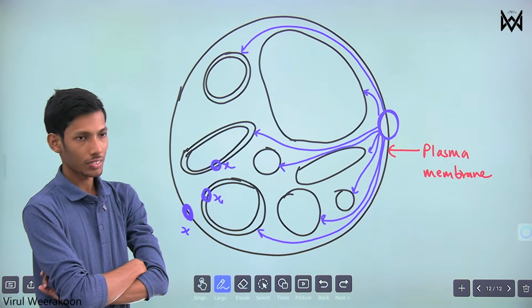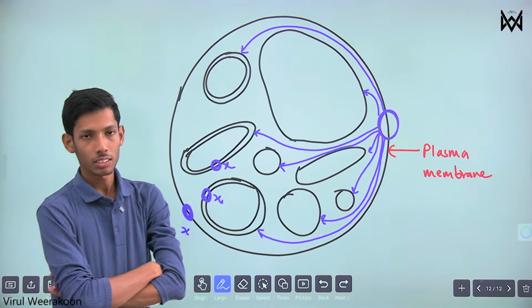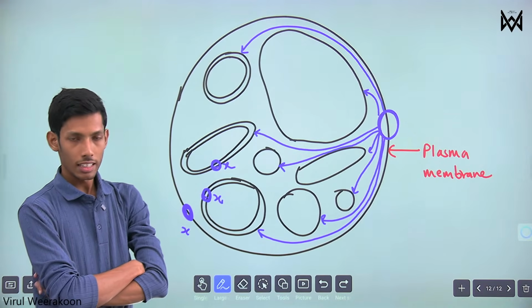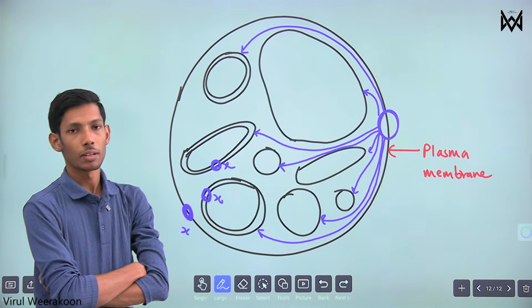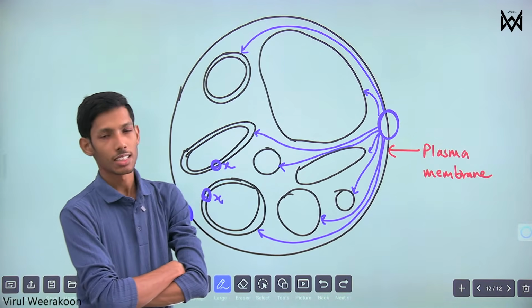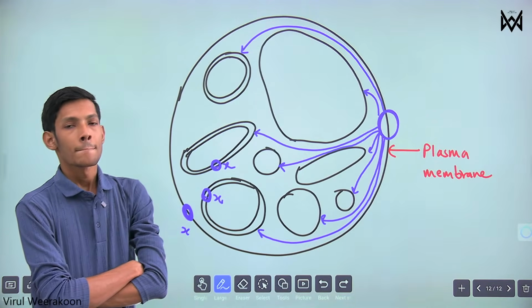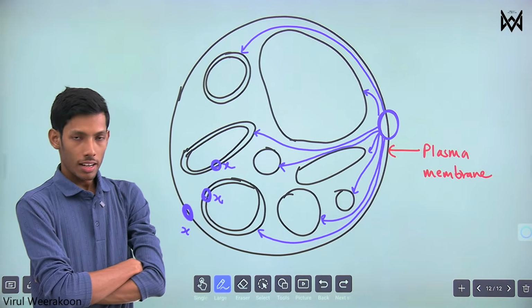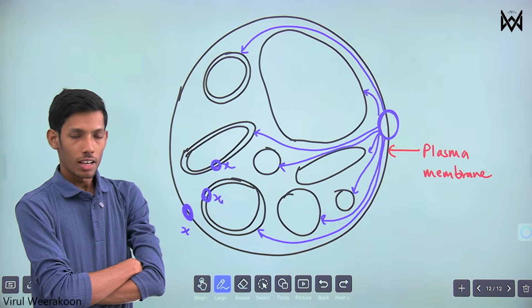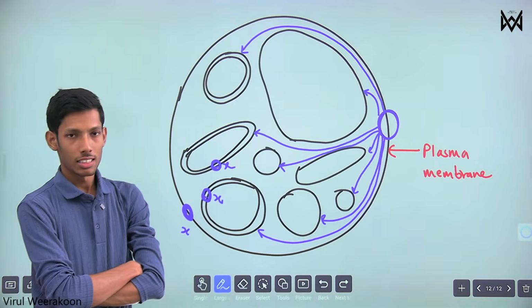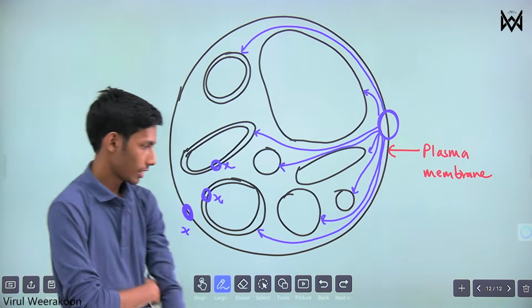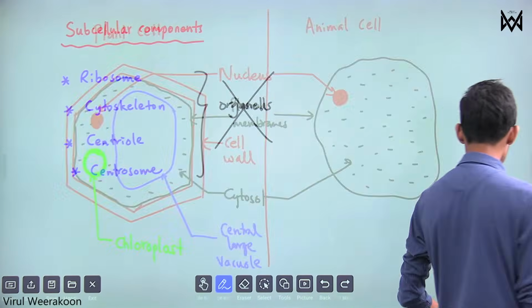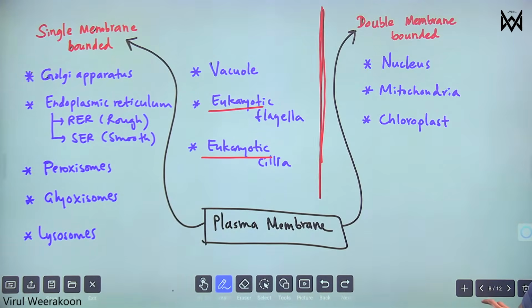It means the arrangement of subcellular, or cellular components, which are enclosed within membranes. That's the use of being enclosed within membranes, when compared with subcellular components, which are non-membrane bounded. They are not embedded or enclosed within membranes. Got it, right? Okay, that's what we have to discuss. Then we'll have a quick revision here.